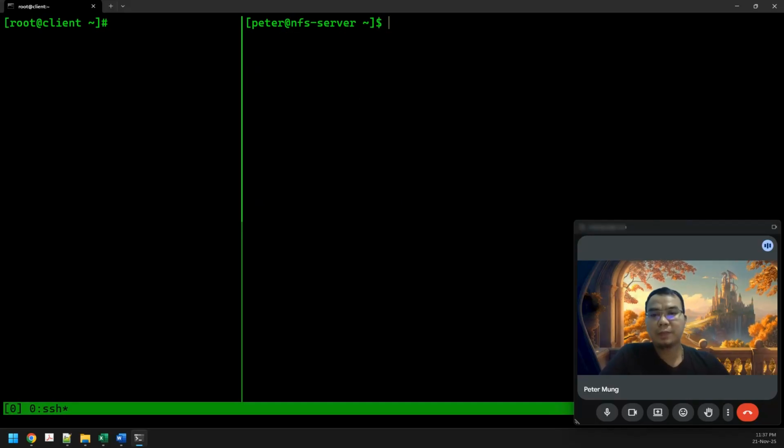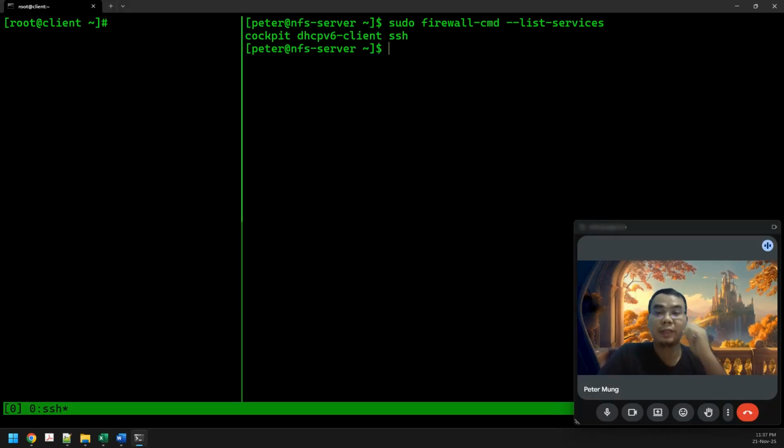The next step is to configure firewall rules. Let's first check what services are allowed by our firewall. As we can see here, we only have dhcpv6-client and ssh.